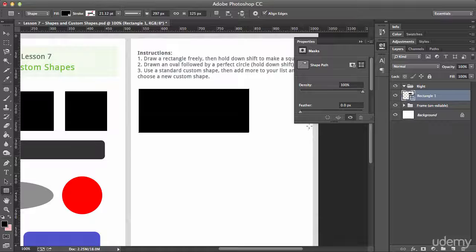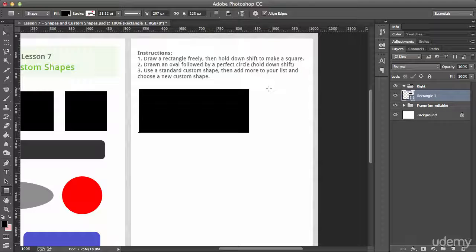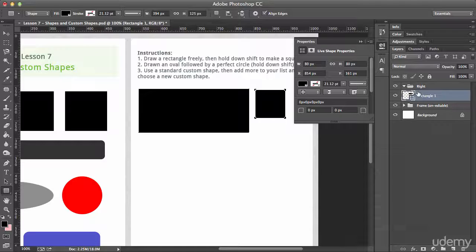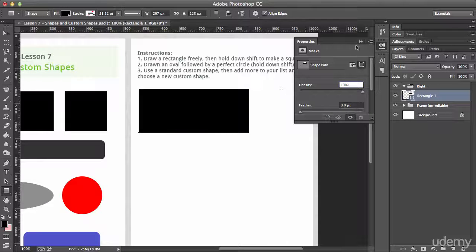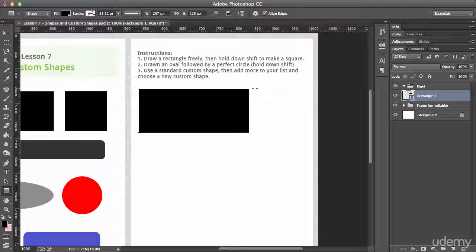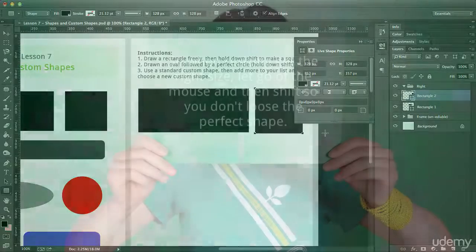And let me show you what happens if you don't do that. So if I hold down Shift first, I get this. I get a perfect square, but it's on the same layer, not what we want. So I'm just going to do Edit and Undo. And the next thing we don't want you to do is this. Click and drag, perfect. And then if I let go of Shift first, zoink, not perfect. So make sure you let go of your mouse first and then Shift.